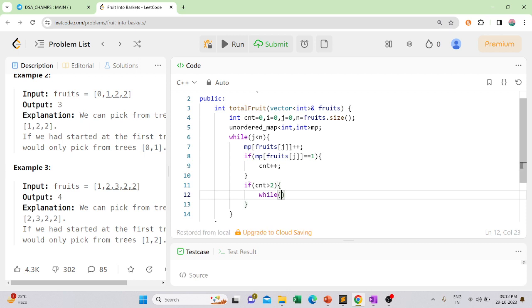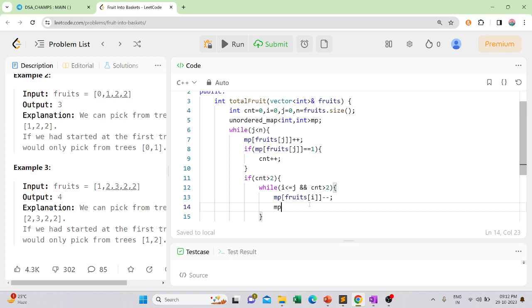But till when will we shift our I? The maximum we can shift our I is till it equals j. So while I is less than equals to j and the value of count is greater than 2, we will shift our I. In this case, first of all, we will remove the contribution of that ith element, mp of fruits of I minus minus.